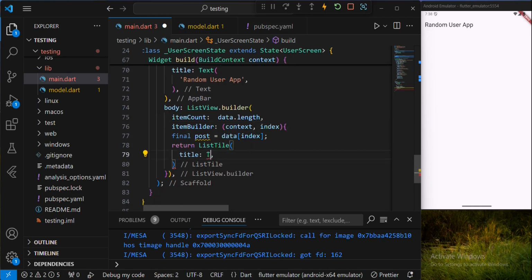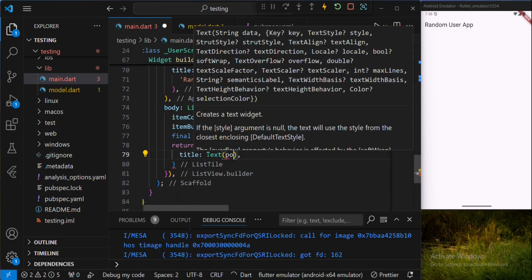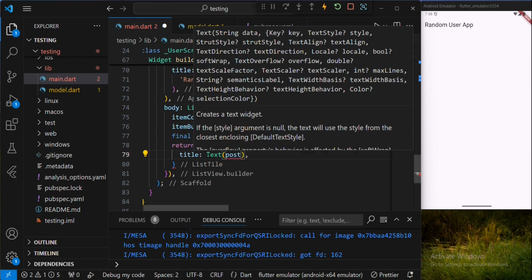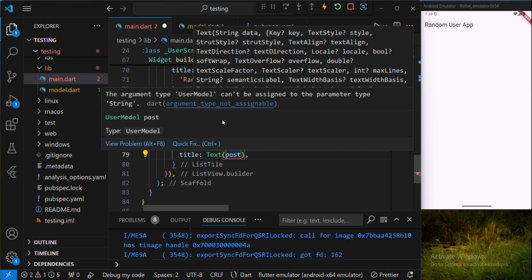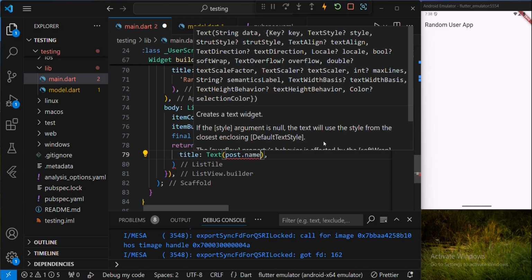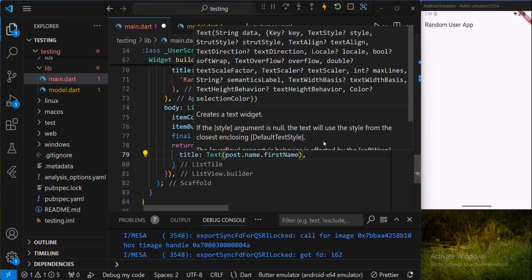So now we can make use of this inside our list type. So for the title is going to be test widget, and we can say post dot. You can see immediately I write the post, you can see it's of type user model. So I can say dot, I can have access to the name, and then we can have access to the first name, last name, so let's make use of the first name.